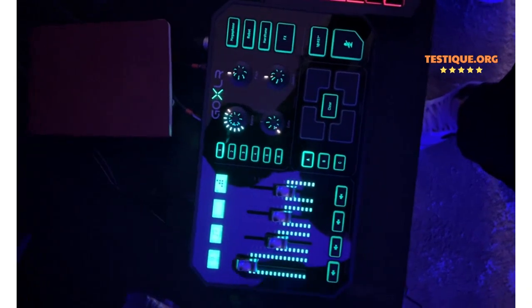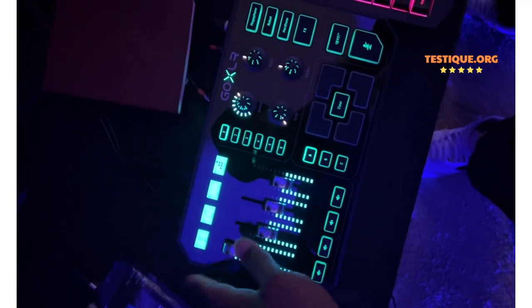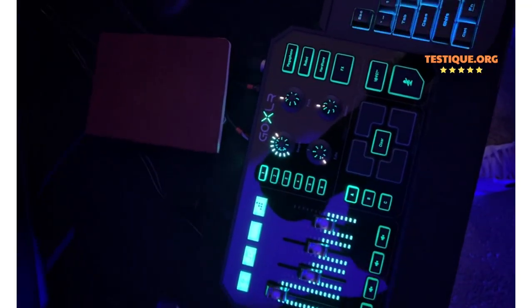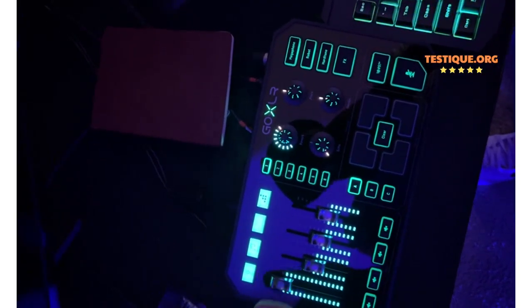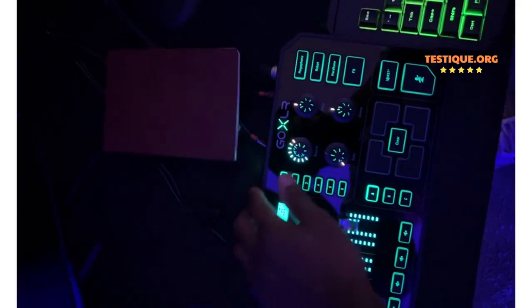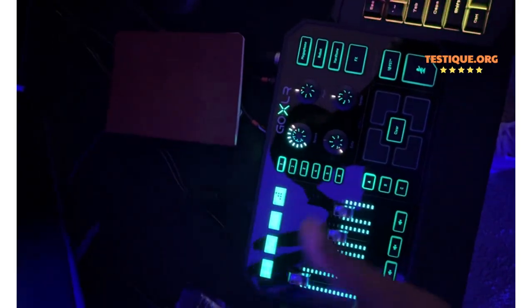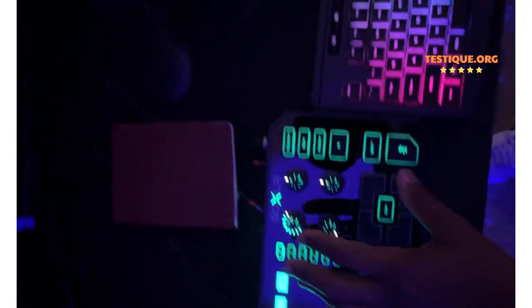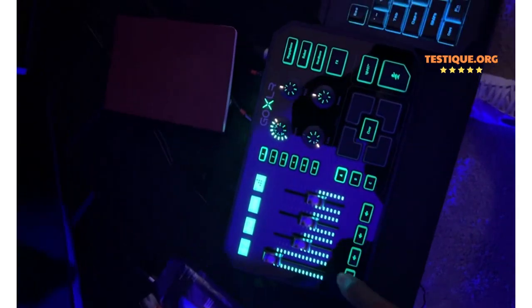As you guys can see, this is the GoXLR. This right here is something beautiful if you have a dual PC setup. Now, if you have one PC setup, you can buy this, but I recommend this for a dual PC setup. This is absolutely beautiful. It changes colors. You can change your voice. You can play around. You can make sound effects. It's all good, man. See this? God damn, this is beautiful.